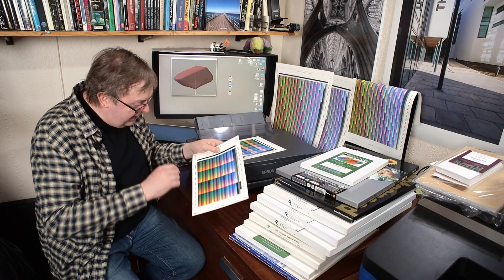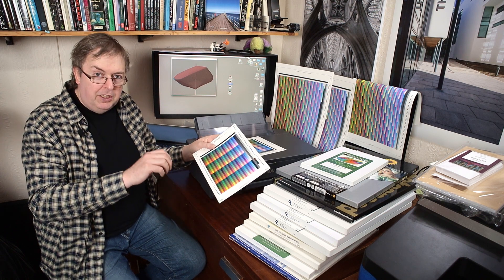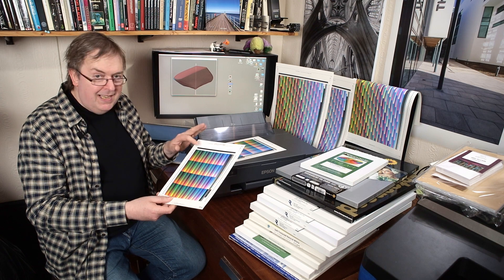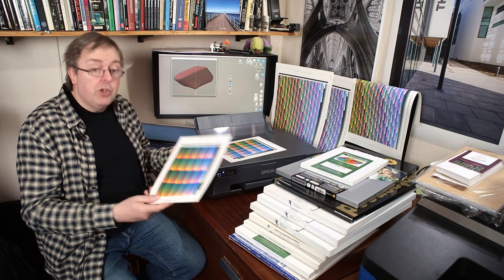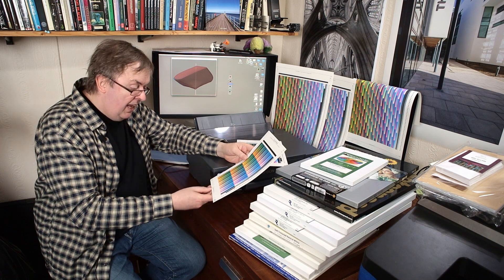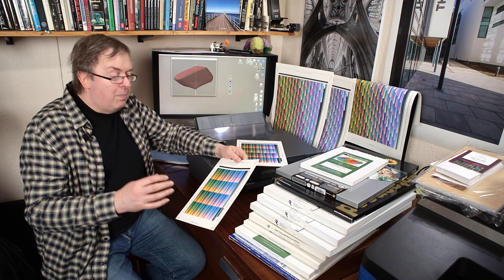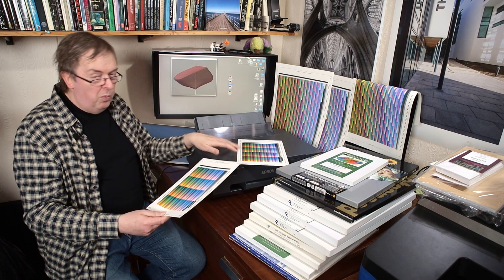When I got my hand lens out and looked at where some of the strong colours butt up against light colours — the sort of place you get over-inking — on this one there is a tiny bit of colour bleed. We're getting stronger colours, but because more ink is being put down on the paper, it's too much ink for the paper. So for the etching 310, which is a fairly standard 310g etching paper, it turns out that Epson Matte is the best setting for getting a profile. I don't have the patience to go through every single setting looking at miniscule differences; I'm making use of experience to save on the work.